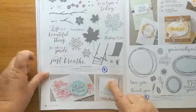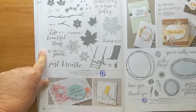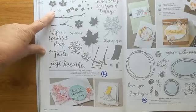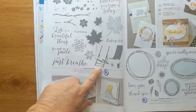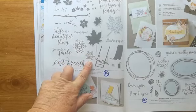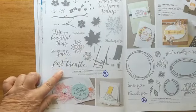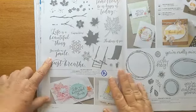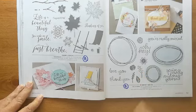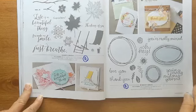'Colourful Seasons' has been around a little while — that one is going. It literally does what it says: you've got spring with this blossom, summer with the deck chair and drinks, autumn with the maple leaves, and winter with the snowflakes. I love the sentiment 'may all your tomorrows be as happy as today' and 'just breathe' and 'you make me smile' — a really nice set. 'Sweetly Swirled' with nice swirled sentiments and open writing style — both are retiring. We're on to page 58.